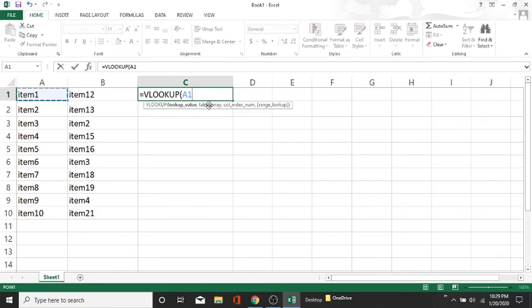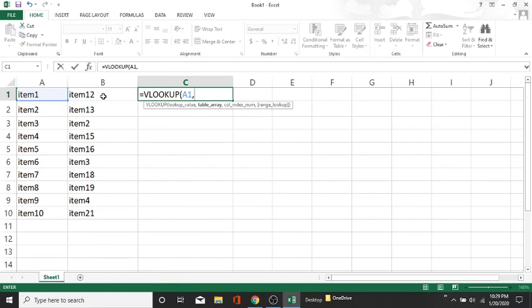Suppose it's A1, item 1. I want to find it in column B, so I have to give a range as a second input. This range can be a particular column, or a range of cells.